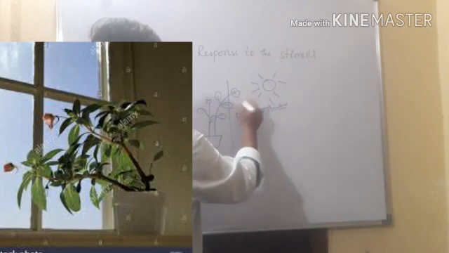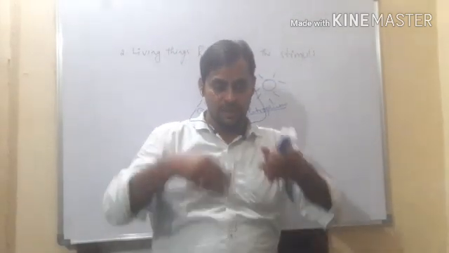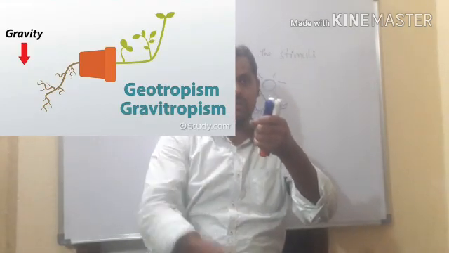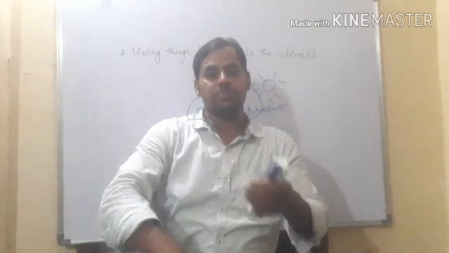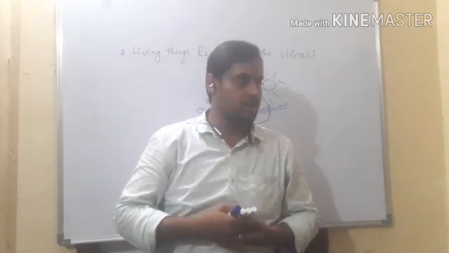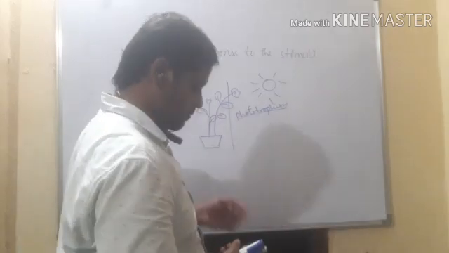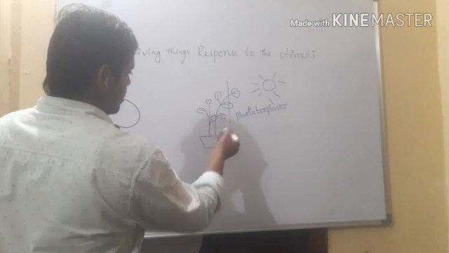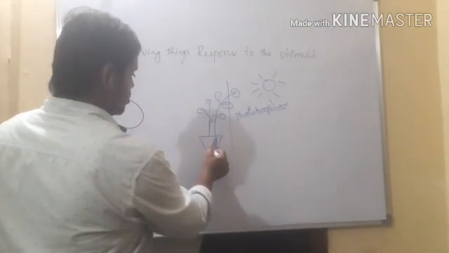What is meant by phototropism? Reaction to the light, like thermotropism, hydrotropism, geotropism. The roots grow only in the soil. The roots grow towards gravity. Why? It is called geotropism, moving towards gravity. Some plants grow at the water, that is hydrotropism. So like this, the plant shows the response. For example, we can take the best example of the plant is phototropism, and roots growing in the ground, this is geotropism.